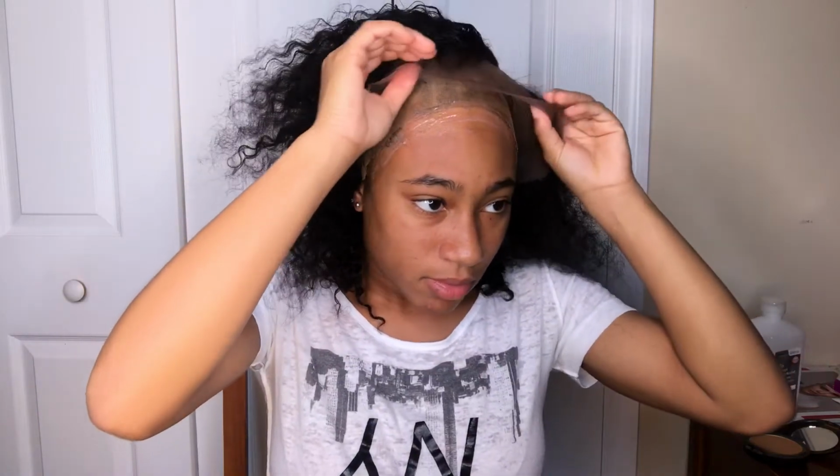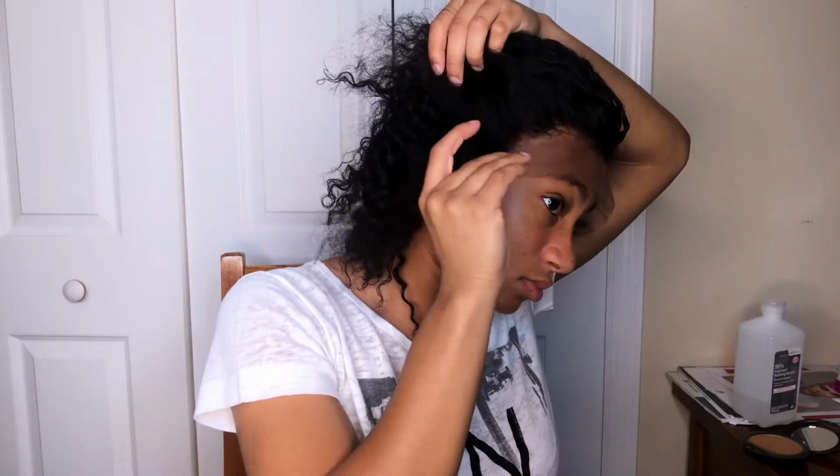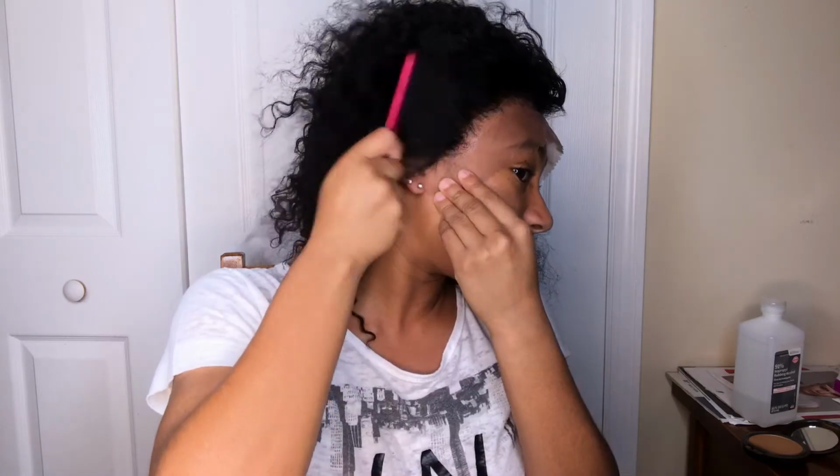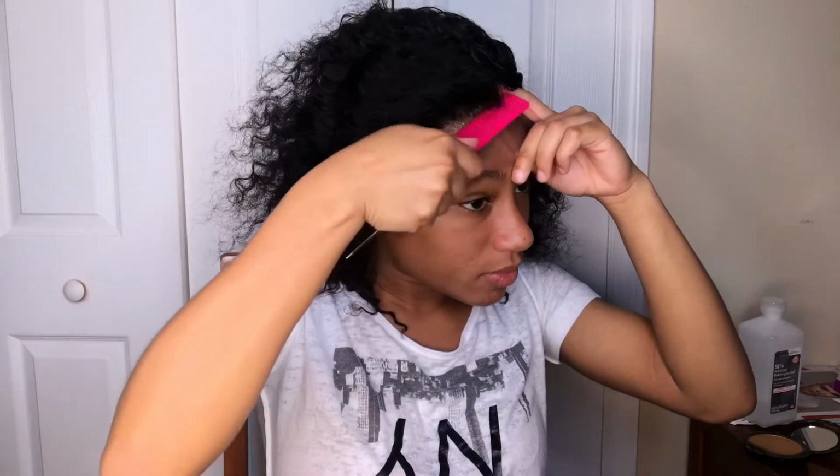Okay, so we're going to bring the lace down to the right spot. We're going to make sure everything's hidden and secure around the edges. We're going to take a rattail comb and comb the hair back. It makes the lace lay down better. You're going to do it on both sides, all around the edges. Then we're going to cut the lace.